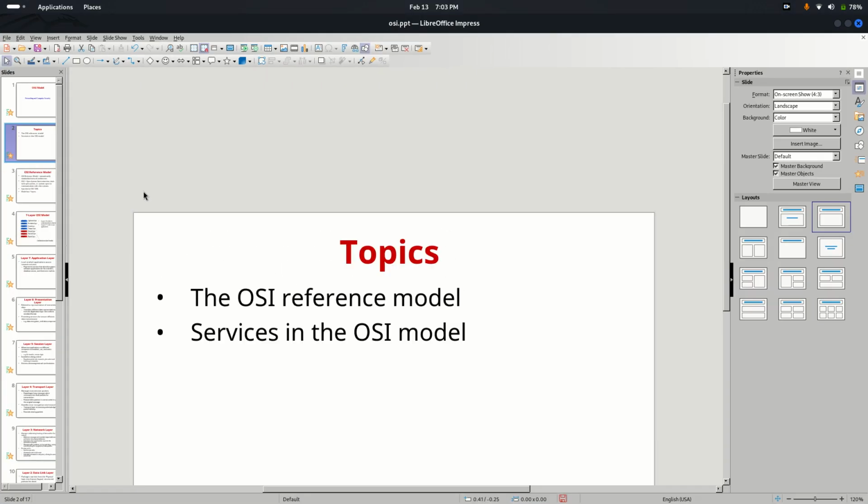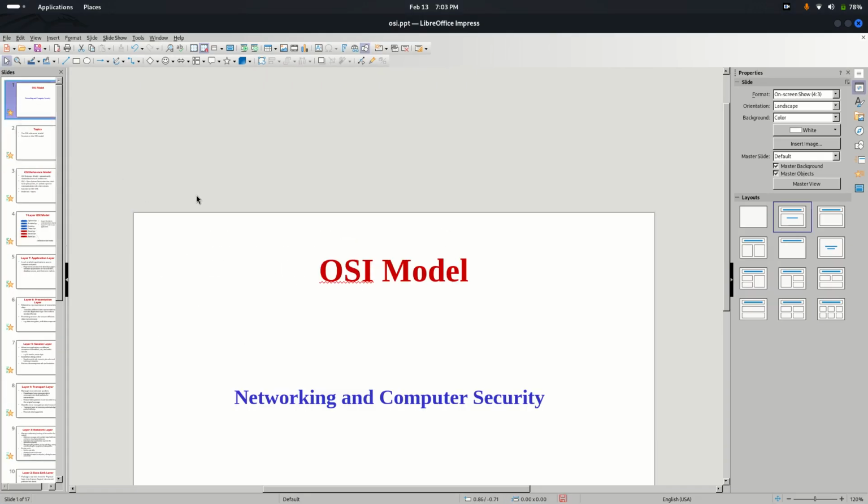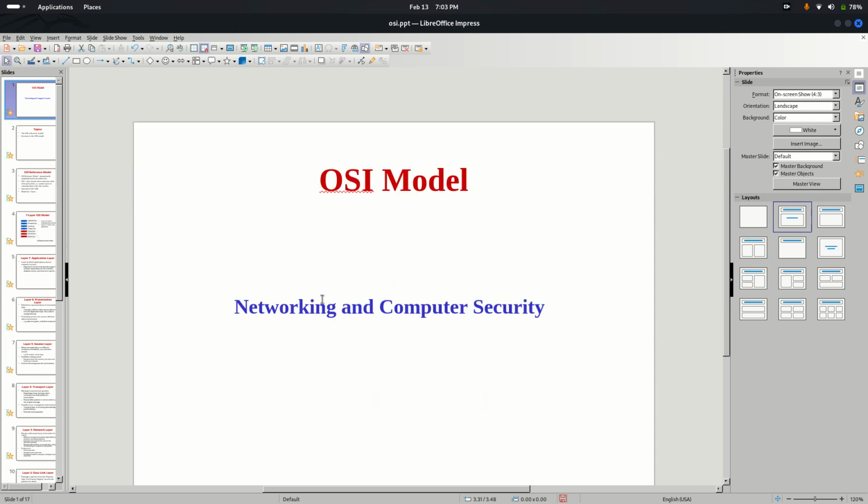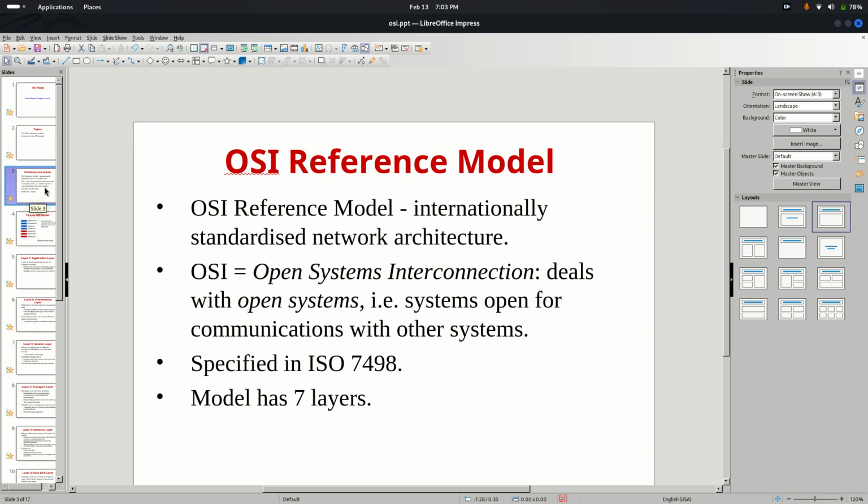Okay, our topic is the OSI model, which relates to networking and computer security. First of all, I will explain what the OSI reference model is. The OSI reference model is an internationally standardized network architecture.